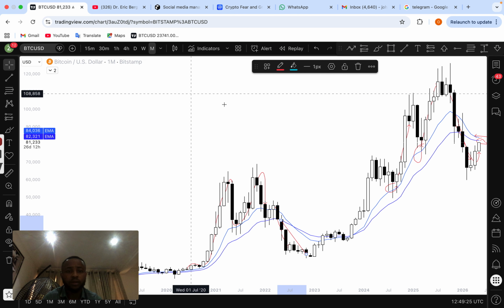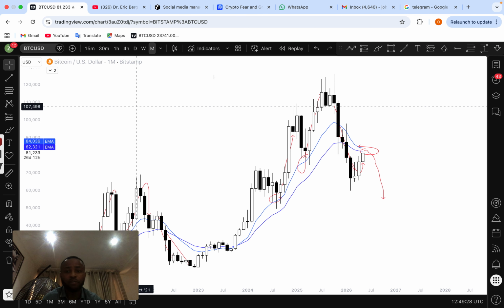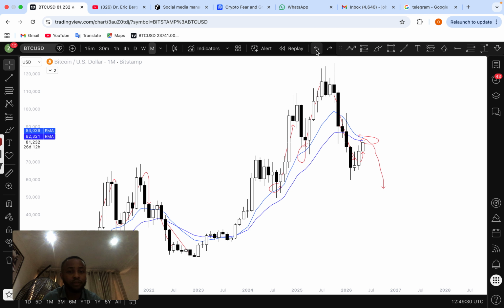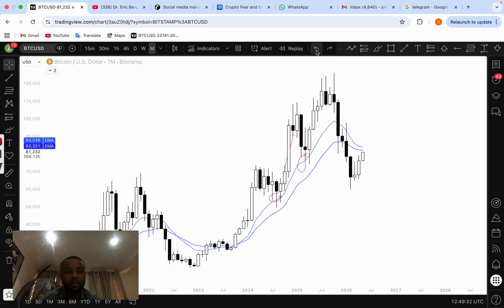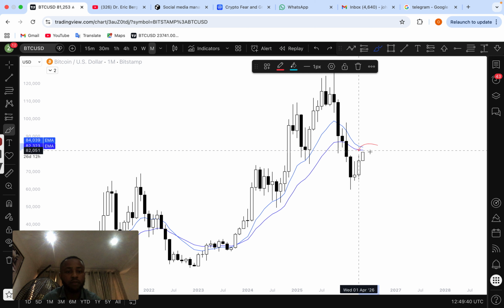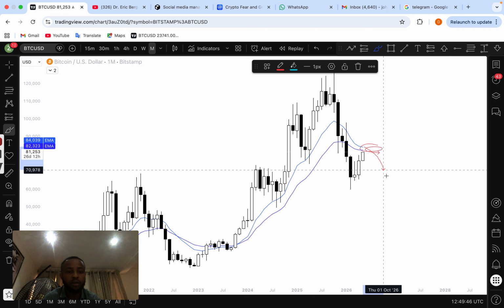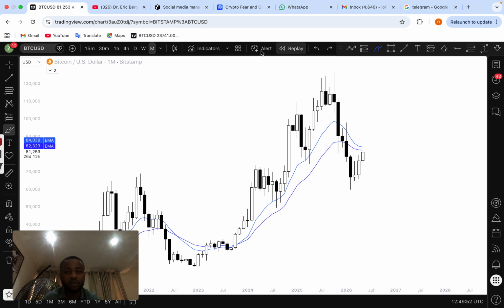So that being said, I'm just trying to let you guys know that from using this indicator, you can see that price is currently bearish. Okay, so right now this is the point I'm currently looking at, this level here, around this 82 83k level. Okay, so probably there's a high chance that price may start pulling back from this level. Okay, so very simple to understand, very easy to understand.